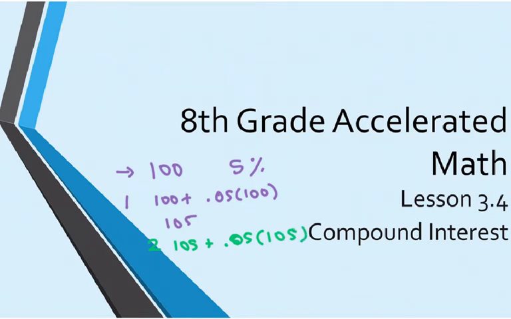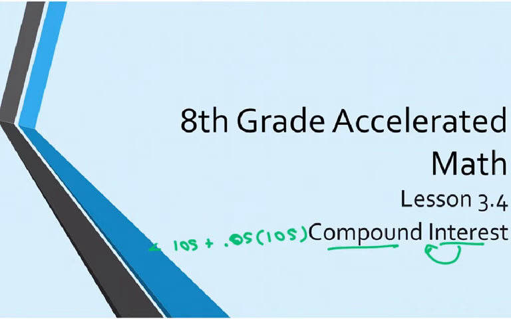So what compound interest is, you get interest on top of what you already have interest on. So I'm not only getting interest on my original $100, I'm also getting it on the $5 interest that I earned. So that's how it grows exponentially, because it's growing on money that you didn't even have before. And so we're going to be talking about exponential growth with compound interest.